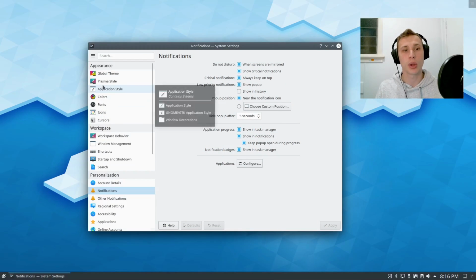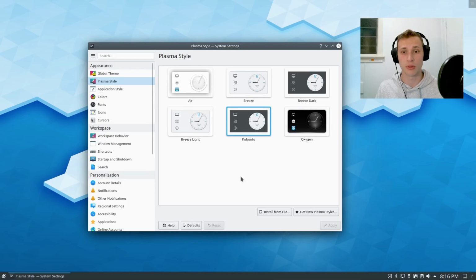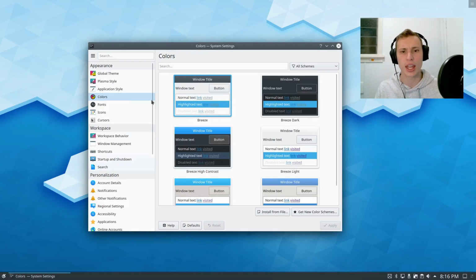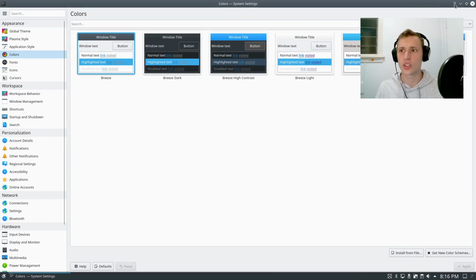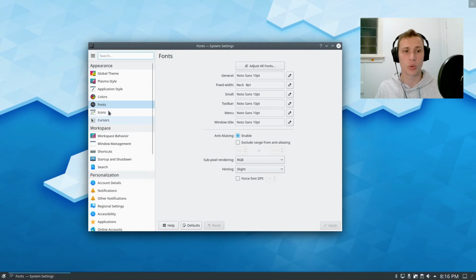Can we all just take a moment to quickly appreciate how much the system settings have been cleaned up over the last few releases of Plasma? Things look so much cleaner now, and make so much more sense when you're navigating through menus and layouts. And there's so much less wasted white space compared to what there was. It's not perfect, but it's so much better than what it was.